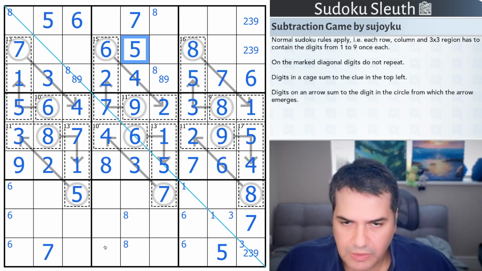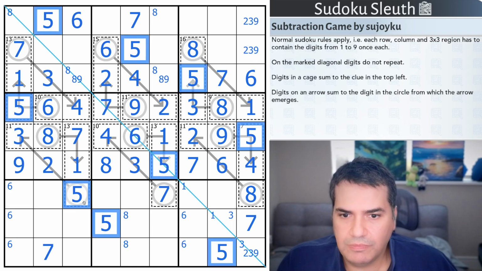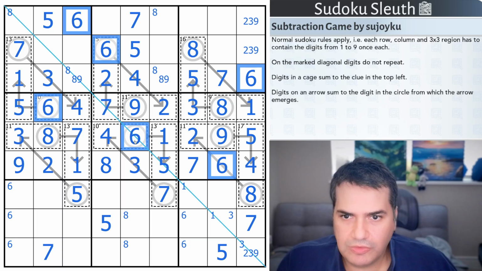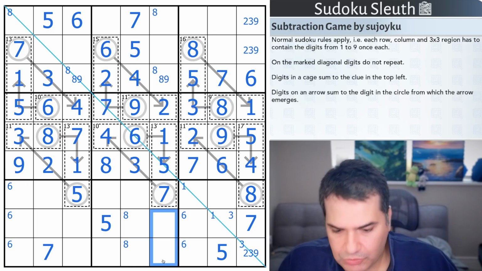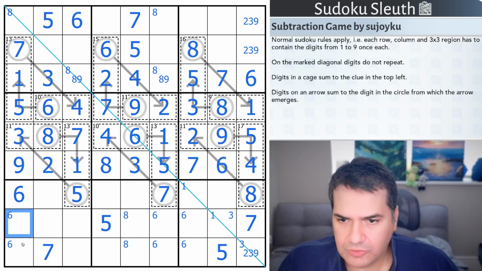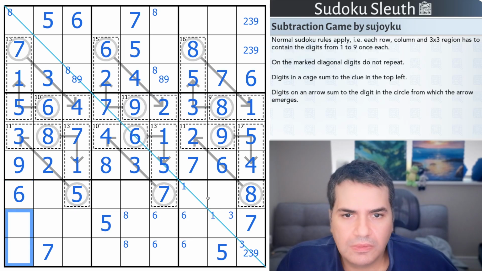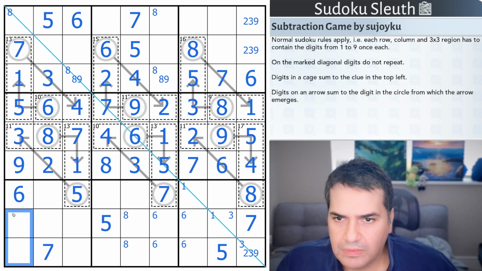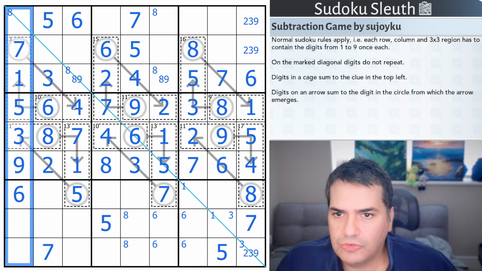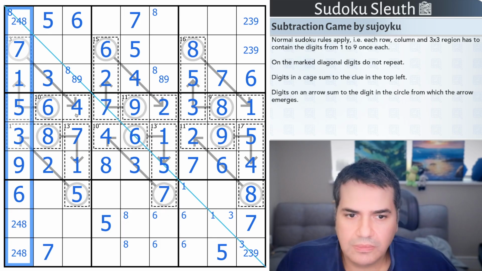In fact, just 5, 5. I think that's 9 of them now. We've already looked at 6s and didn't get very far in the bottom section, because I didn't really do it properly. That's a 6. But we've got this 6 X-wing. These two are probably now interesting. So I need 2, 4, and 8. No real restrictions again.